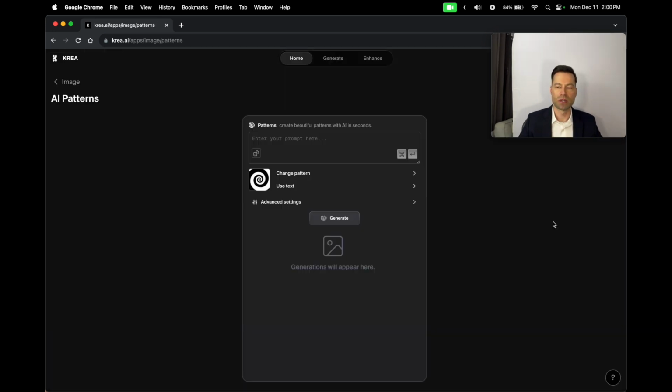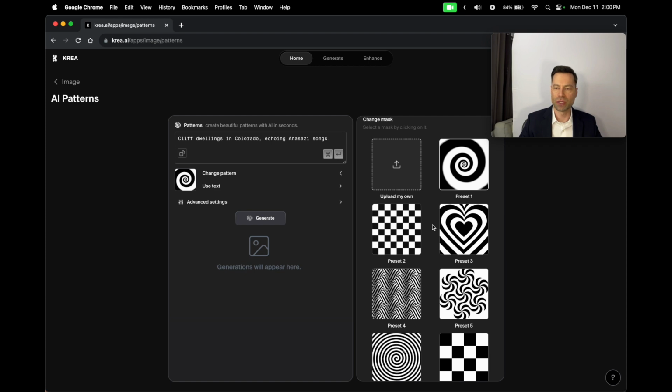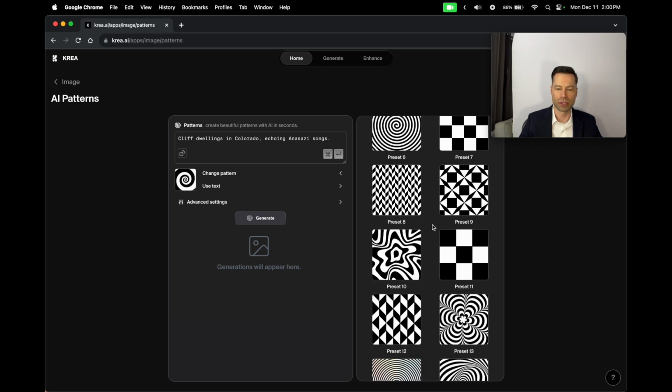Another one of the features of Krea is AI patterns. Here I'm going to start with a prompt, or rather I will auto-generate a prompt. Here it's telling me that it's cliff dwellings in Colorado, echoing Anasazi songs. And if I go to change pattern, there are a number of presets, but you can use your own if you wish.